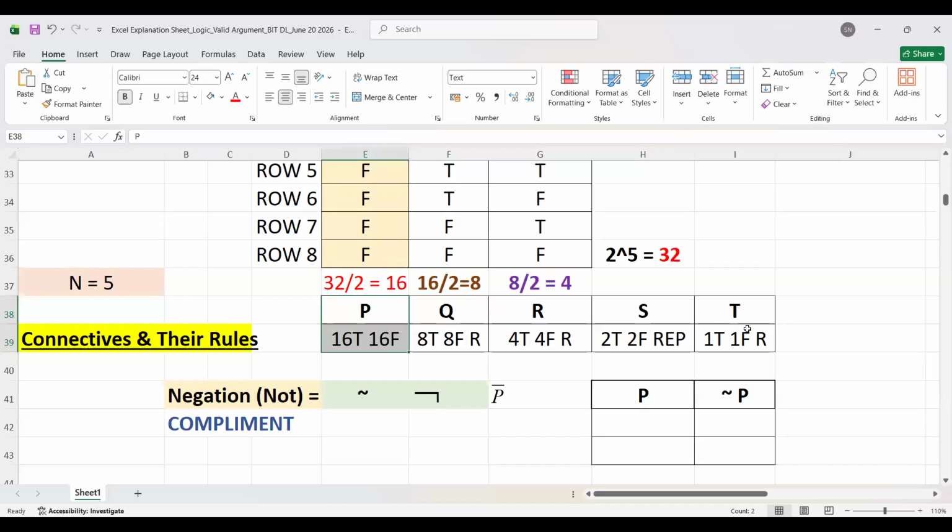So we want to learn the various connectives, the rules for the connectives. Okay, we take them one by one. And then when we take the rule, we are going to use it to join two statements so that you are able to tell what the rules are and what they do to the truth table. So let's take the first one.